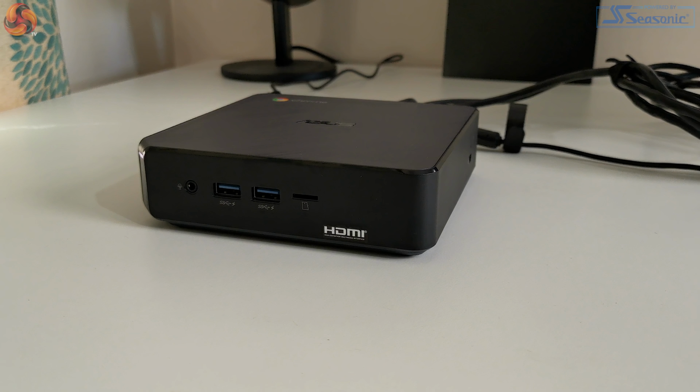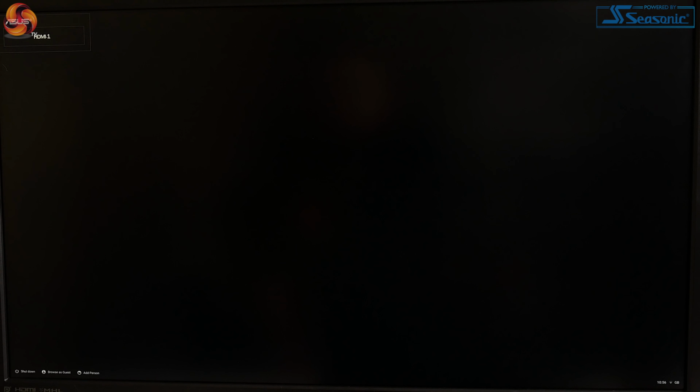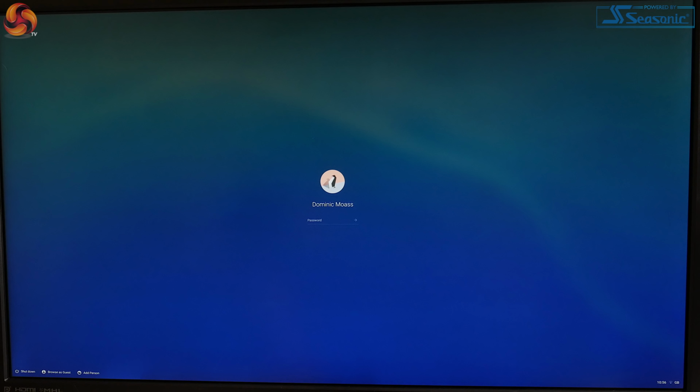Quick rev of the fans there, and this should show how long it's going to take us to get to the Google login screen. Okay, it's detected the input, and there we go, login screen, and that was after 12 seconds 33. This is just a quick test. I wanted to see, in the past, Chromebooks and Chrome OS has typically been very, very quick to boot, and obviously 12 seconds to the login screen is again a top result.